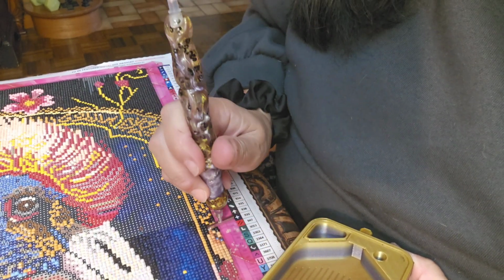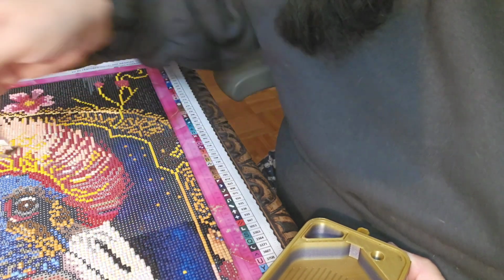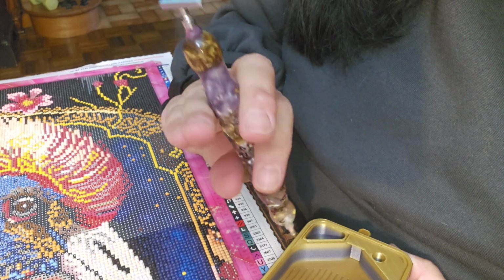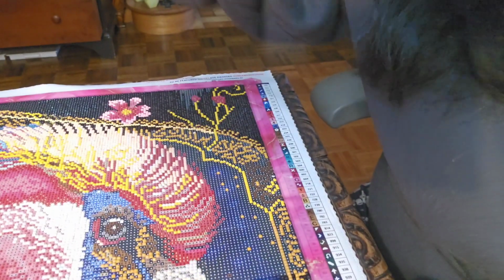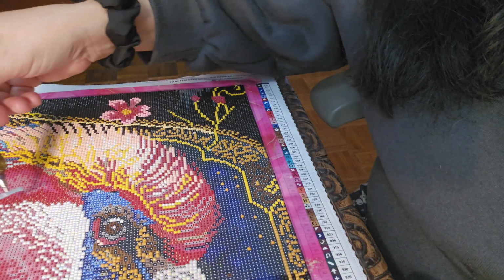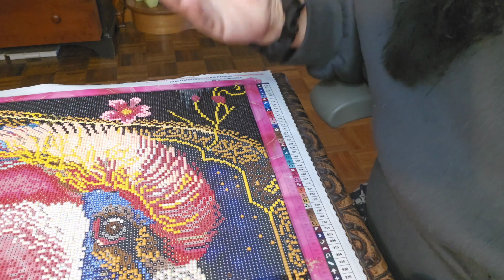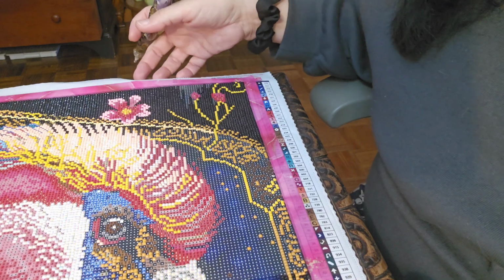I set all those ABs, set these ABs all with my putty. No problem. Picked them all up with this multi-placer from Diamond Art Club, and I did all this section, no problem. A lot of drills in there, a lot of ABs in there. He is such a stunning canvas. He really is. I just want to get him done now.